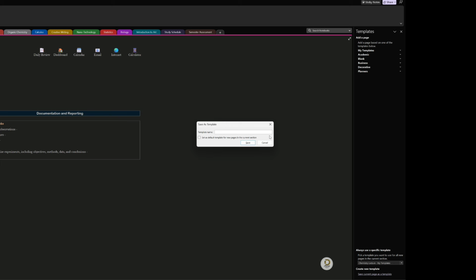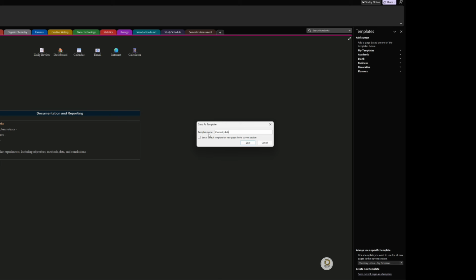I'm not going to do that now because I already have it. So in your case, if you don't see it where I told you to look for it, all you have to do is type the name, say example chemistry lab. Do not hit set as default template for new pages in this current section.